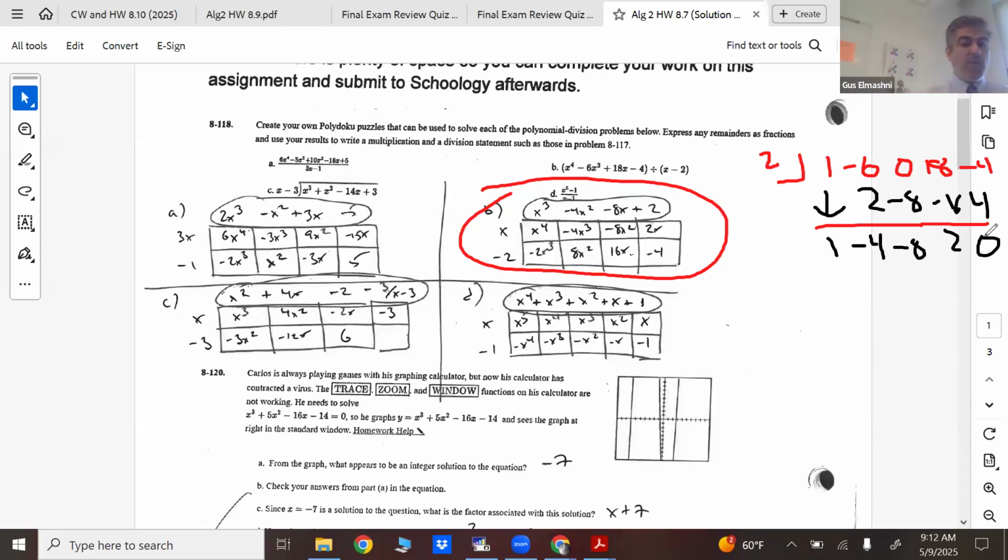Where this fails, or it's going to be more challenging, is for part A, because the coefficient is not 1 in front of x. It's 3x, 3x minus 1. Or if I did something like x squared minus 2, it's not linear, so synthetic division fails completely. So it is limited.